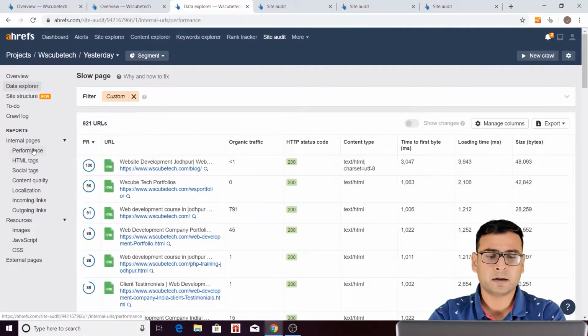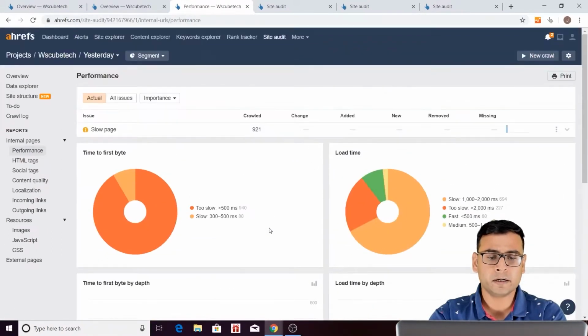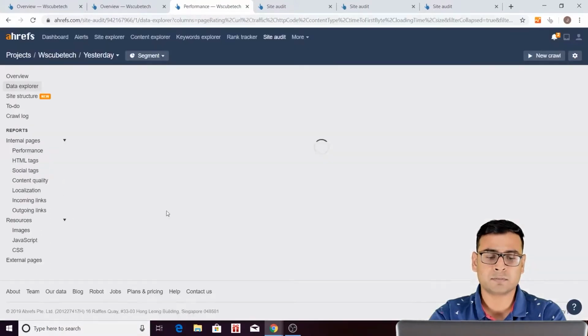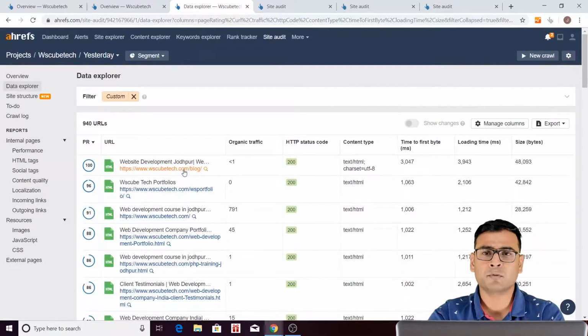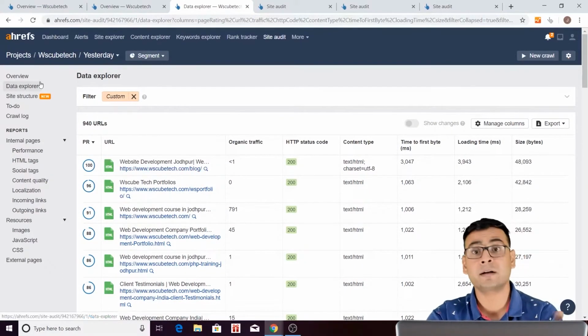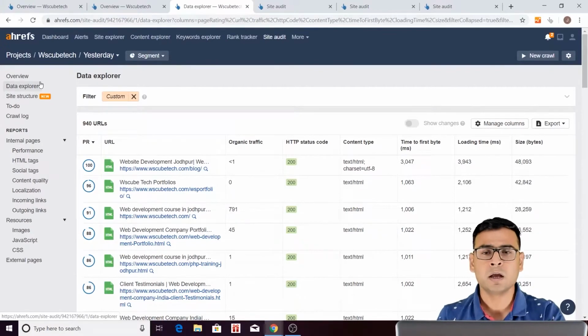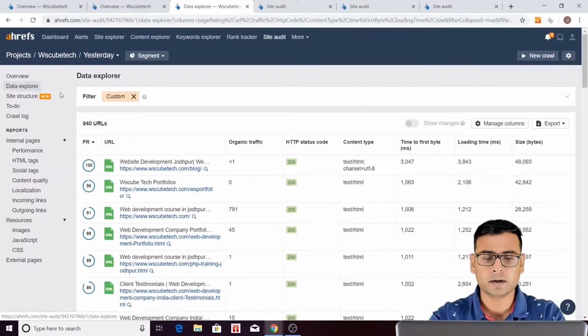So let me click once again on the performance, and now you will see if you go into detail, right? You click on all issues and you go into detail, like time to first byte, and this is interactive, right? The earlier diagram, the pie chart that we were seeing, is quite interactive. Once you click on that, it will take you to Data Explorer. Data Explorer is the heart of Ahrefs. The main feature of Ahrefs is data. Wherever you are clicking, wherever you are moving, for data purposes you will be redirected to Data Explorer only, right?